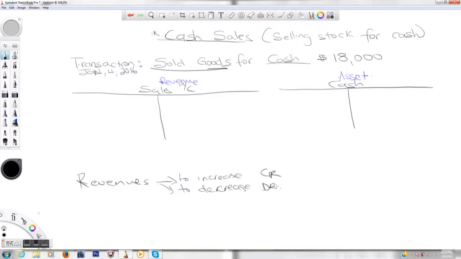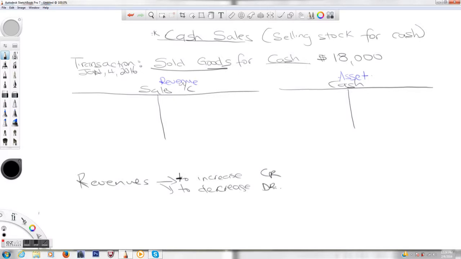Yes, we are. As a matter of fact, you cannot reduce a revenue. You cannot unearn what you've already earned. It's pretty much the same as an expense. So the sales account is always credited because you can only increase your revenue. You cannot unearn your revenue, right? So to increase revenues, we credit.